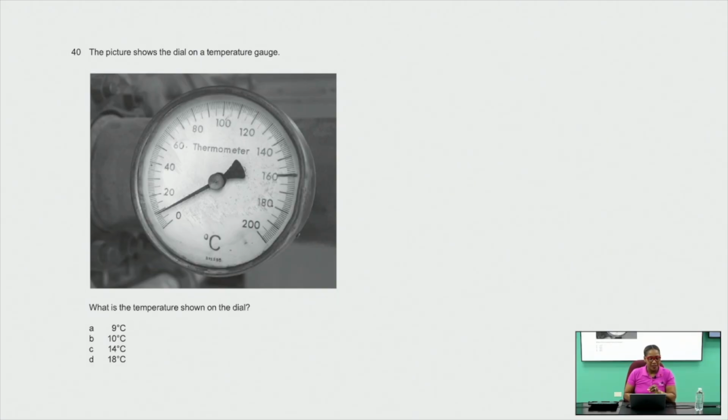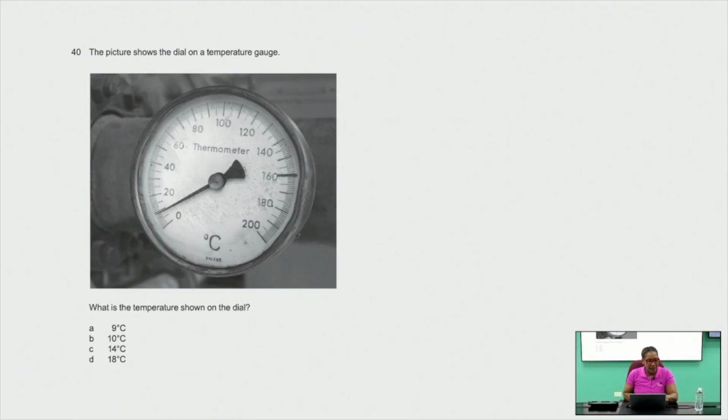So you have to pay attention to what's happening here. Look at the numbers. You can see, you can read. So you have 0, you have 20, 40, 60, 80, 100, and it continues to 200. There are small marks, and then there are like intermediate marks. So if we have 0 to 20, there are some numbers that clearly fall in between. Halfway will be 10, and halfway of 10 to 0 will be 5. So good.